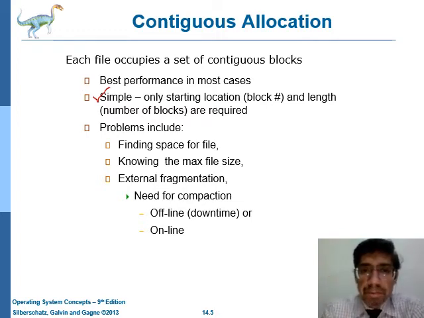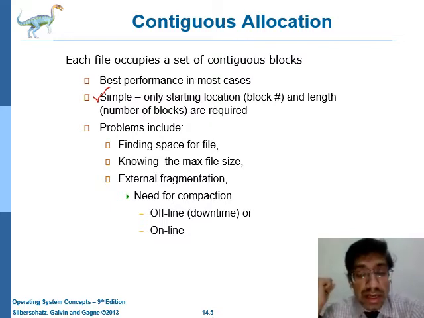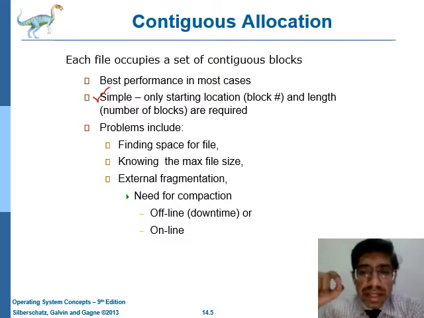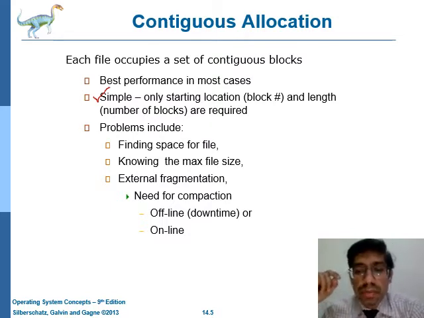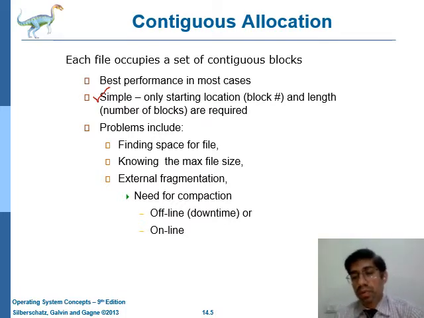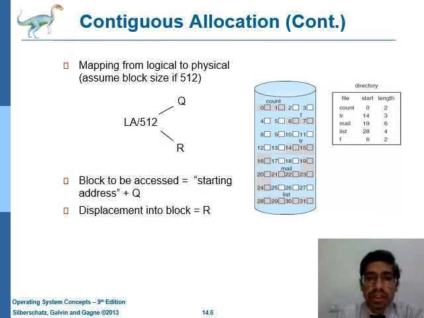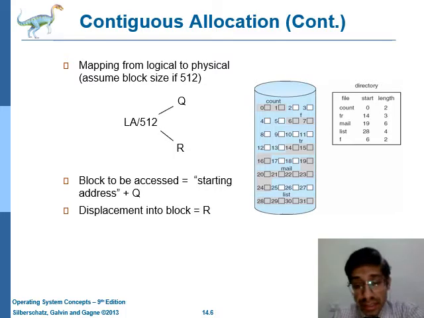And you just need to record the starting location of the file. If a file starts from location number 1 and contains 5 blocks, it will automatically have the first, second, third, fourth and fifth space. If a file starts from the 10th location and has to occupy 3 blocks, it will go to block number 10, block number 11 and block number 12. So this way, let's now study this with the help of another example.